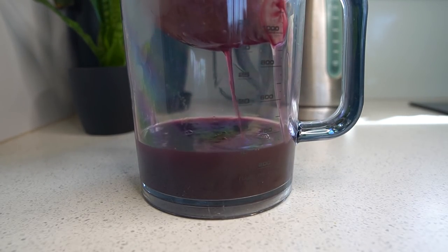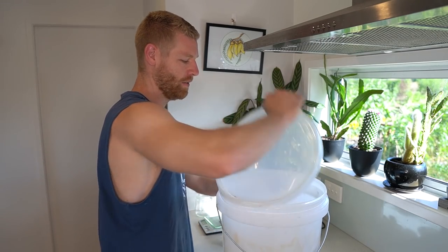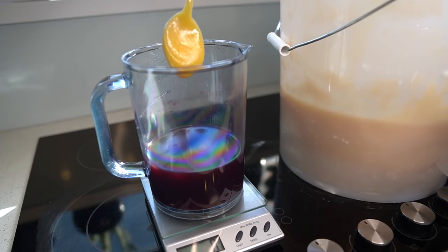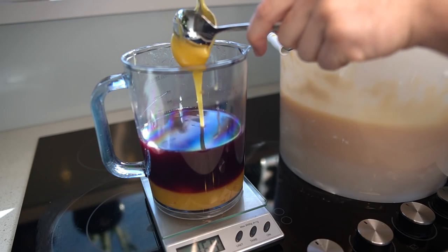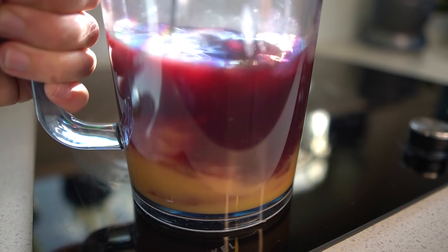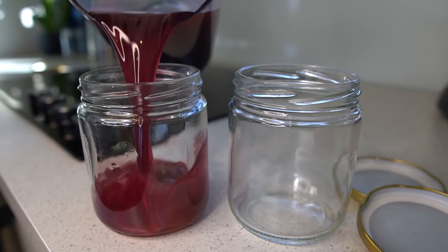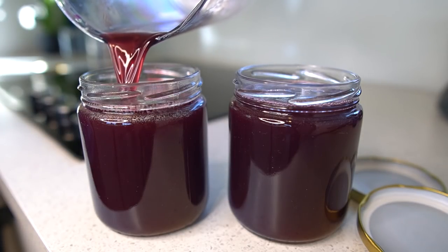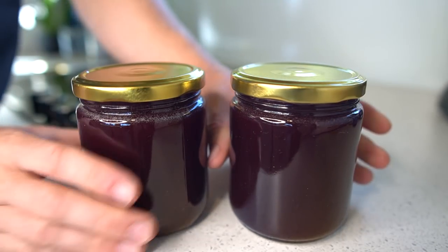We've got to put equal amounts of honey to the amount of liquid we've strained out. This is a big bucket of honey from our bees, so we'll weigh some of that out. It's a good idea to make sure the liquid has cooled off before you mix the honey in, because if you heat honey up too much it can destroy some of its enzymes and antibacterial properties. We'll pour this into some jars to be stored in the fridge — and we've made exactly two full jars, which is pretty good.